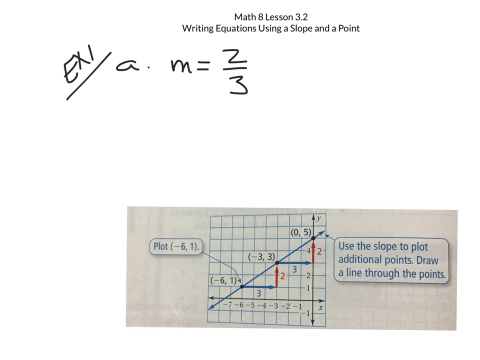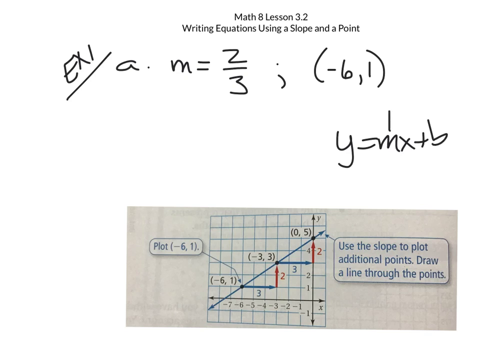So under example 1, they want you to write an equation of the line with the given slope that passes through the given point. First they tell you that m equals 2/3. What is m? What does m represent? What's the slope of a line? y equals mx plus b. What is m? Slope. There we go. So when you see m here, know that that's the slope.